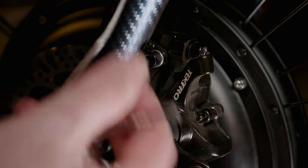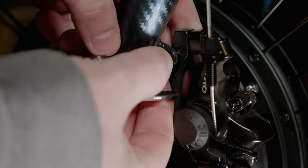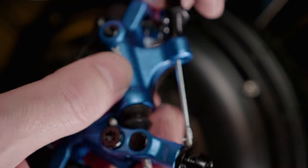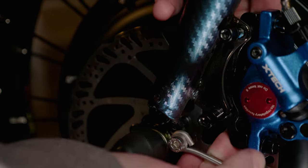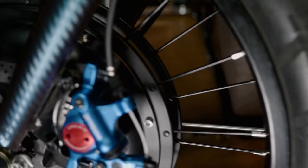Next, you just set that cable to the side, unscrew the bracket all the way, both bolts, and then attach the new brake caliper to the existing wire, screw that in, and then mount the bracket up to the frame and adjust all the bolts just like we did before, and test everything, make sure everything works properly.